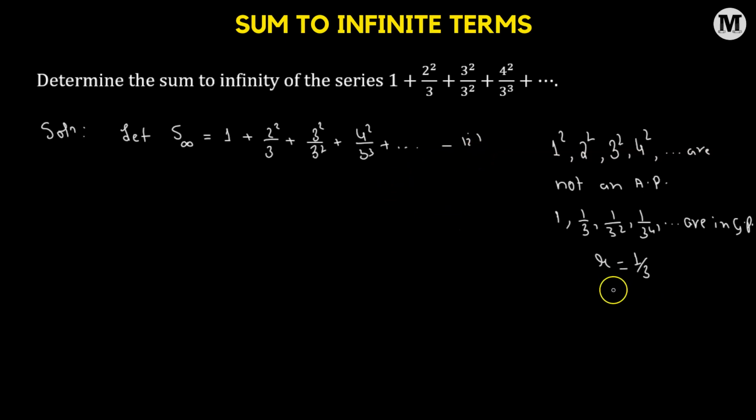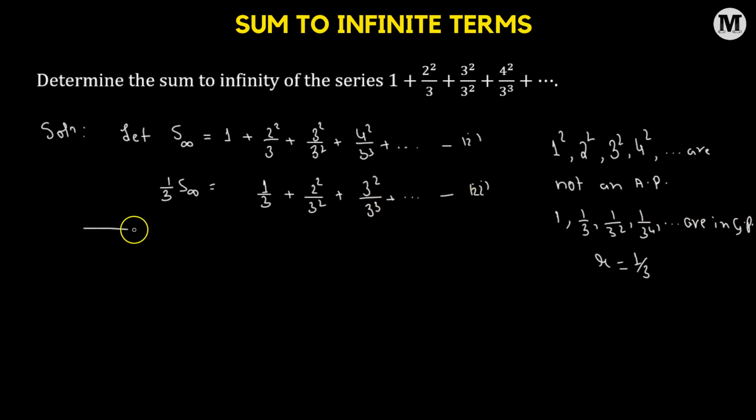So what we will do, we'll take this common ratio and multiply each term by 1 over 3. So that means we have 1/3 of the sum of the infinite terms. This will be equal to, let's take the first term 1 and multiply it with the common ratio 1 over 3. That's going to give us 1 over 3. Added to, next we will take the second term 2 squared over 3 and multiply it with 1/3 to get 2 squared over 3 squared. Then we'll take the third term 3 squared over 3 squared, and when we multiply it with 1 over 3, we'll get 3 squared over 3 cubed. And we have the rest of the terms. We're going to name this as number 2.